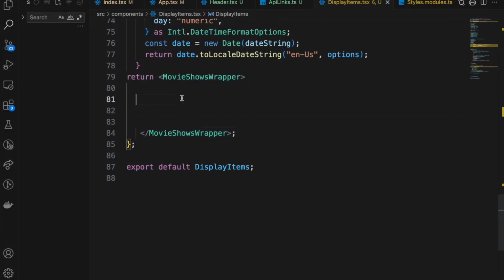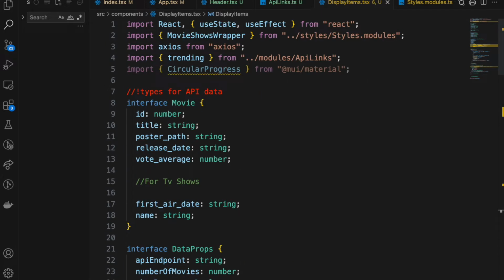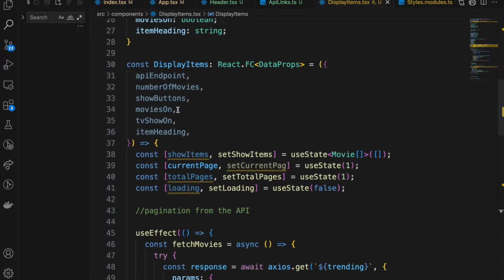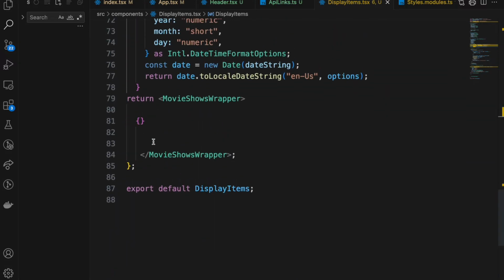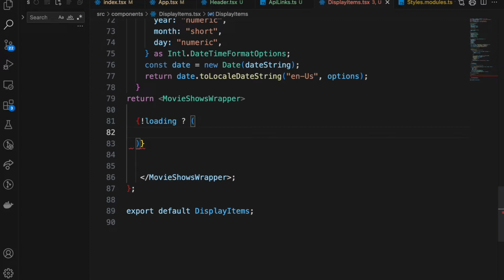And so we're gonna do that. We already have a loading state. If you scroll up, we set up a loading state. If loading state is true, while the data is loading, it should display this loading overlay that I'm gonna create now, which would be the circular progress. It's a self-closing tag, and it takes a size prop.